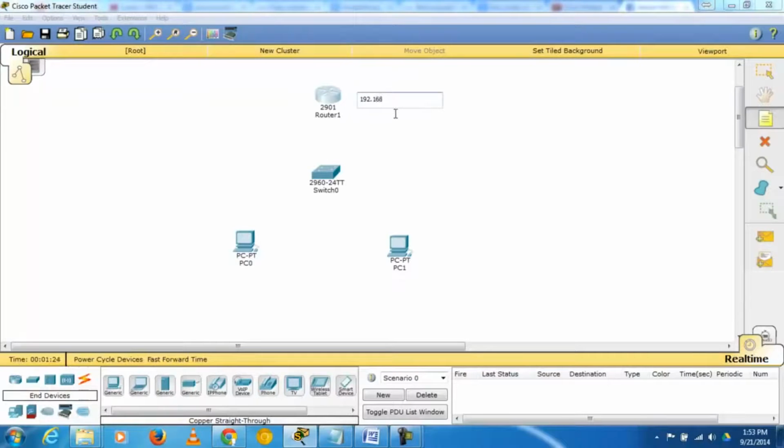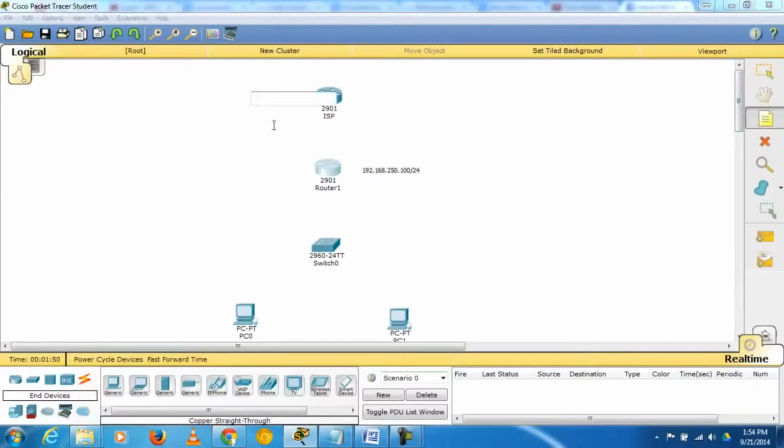And now we have to make nodes for the IP addresses so that we can easily configure through the command prompt. 192.168.250.100 for the router and 192.168.250.1, 192.168.250.2/24 is the subnet mask.